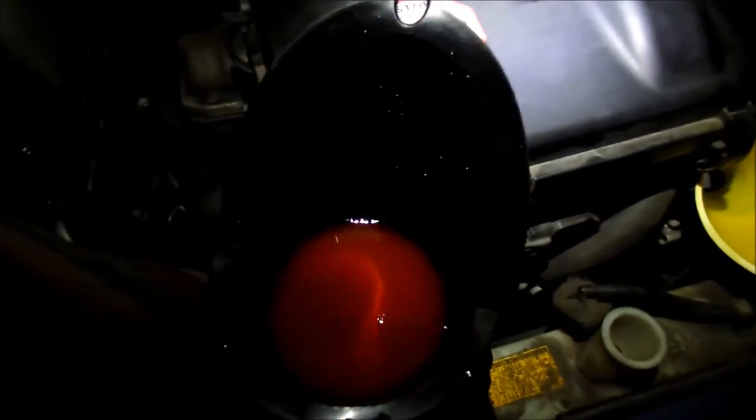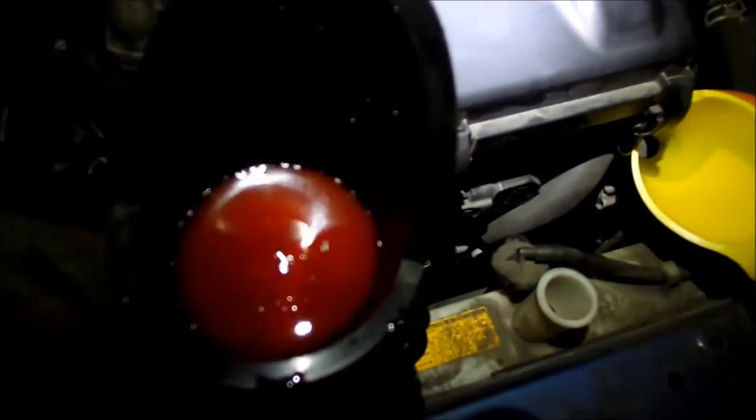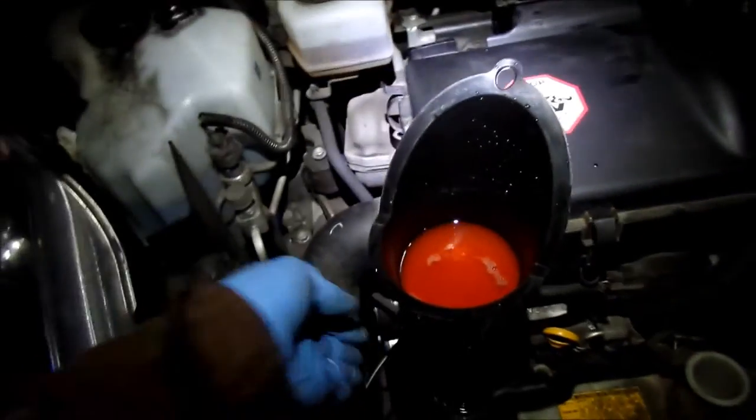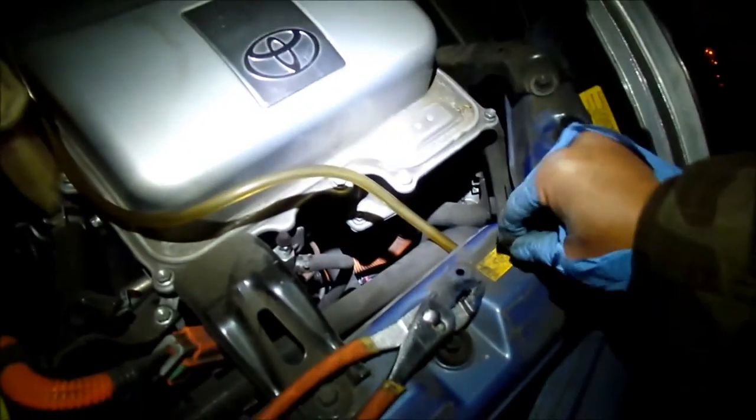So that one's not doing anything. I'm going to go back to this other hose. Squeeze this one. It's going in and out. So that's pretty much it for the squeeze the hose trick. It's not wanting to go down anymore. Nothing is coming out of the bleeder hose yet.